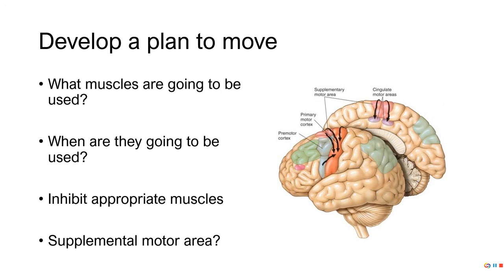The supplementary motor area is also involved, as it takes into account things in the background, such as your body position, other things that are going on, and how this might affect the motor plan. Just think about if you're playing catch outside and you're lying down as opposed to standing up, and I don't know why you'd be lying down when you're playing catch, or if it's really windy, that sort of thing. You have to take into account those factors, and your supplementary motor area helps you do that.